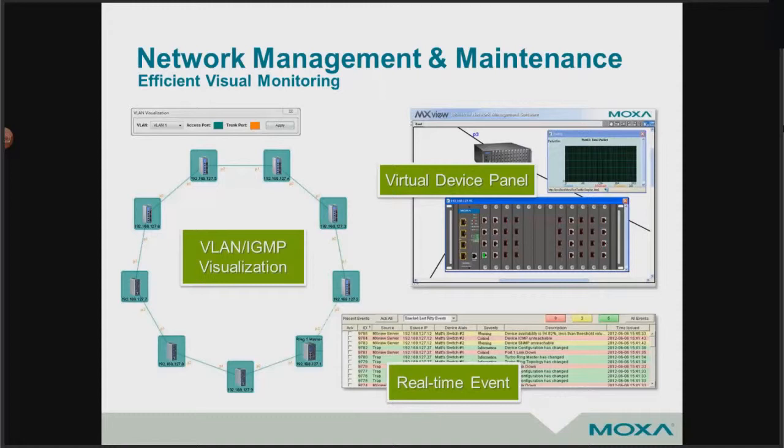The real-time events are really great when anything critical happens on your network. Most NMSs will keep track of every event that happens, whether it's just an informational message like a device configuration changing, a general warning you want to be aware of, like something not reachable via SNMP or your switch starting to get overloaded, or critical things like a port is down or a device is down. It can alert you to these problems in real time so that you can address them immediately as they take place, versus having to wait for somebody to let you know, or potentially even an outage, before you realize that there is a situation.